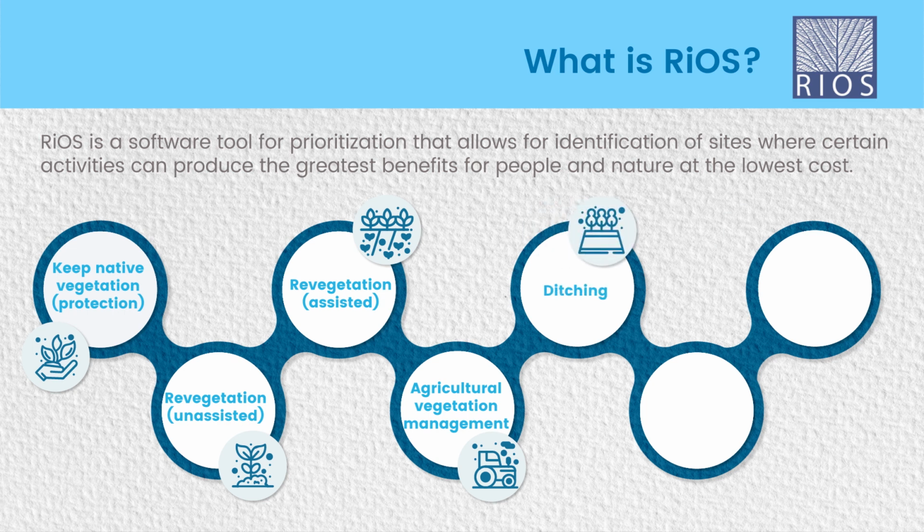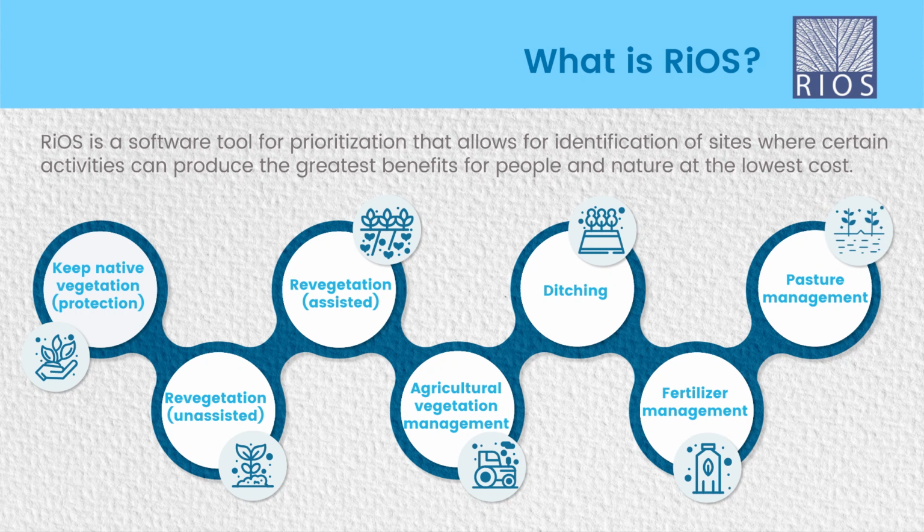Ditching. This transition consists of improving water infiltration and reducing the transport of sediment and nutrients in agricultural or degraded lands. Fertilizer management. This transition is related to any activity that changes the way of applying fertilizers in crops or pastures. Pasture management. This transition reflects changes in the management practices of pastures or natural meadows, such as the change from continuous use of the pasture entire area to division into small grazing paddocks with an intensive use of each one. This in a short period of time.